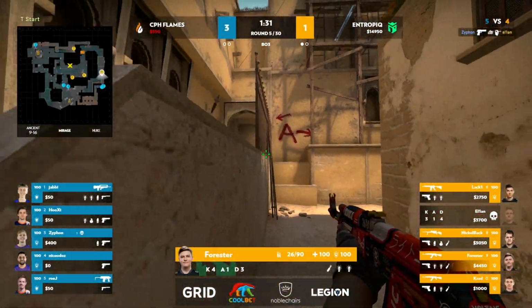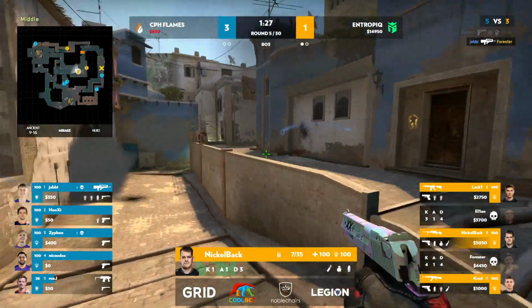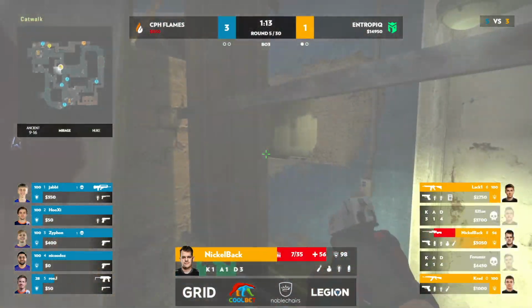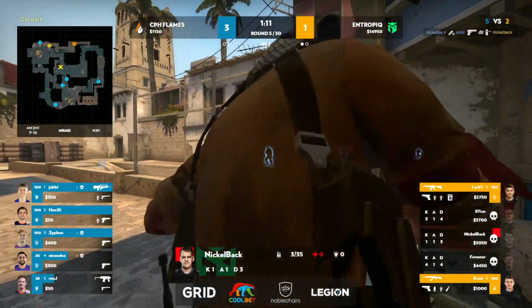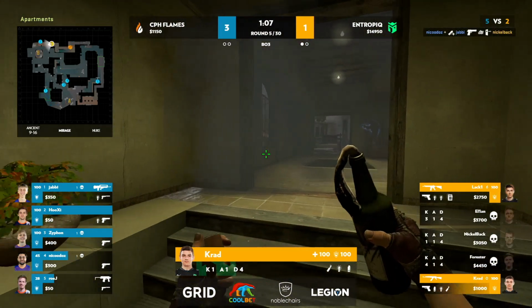Forrester. Oh, as if he reads into this Palace play. Oh, he's going to jump up, and that'll cost him his life. Zyphon's found a kill elsewhere. 5v3 in apartments this round will be gone. Flashbang good. nickelback caught blind spammed up. Oh, deagle doing damage both ways. But it is nicoodoz to come out on top.